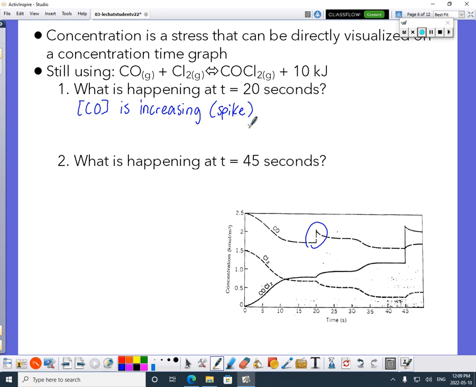So what the graph can be used for, you could even think of it like checking your work, really. So forget about the graph for a second. If you increase the concentration of CO, what does the system have to do? It has to consume it, which means you need to decide which way it's going to go based on your thinking. Consuming it would be making more product or shift to the right. Shift away from the CO, which would be a shift to the right or forward. So any of those would work.